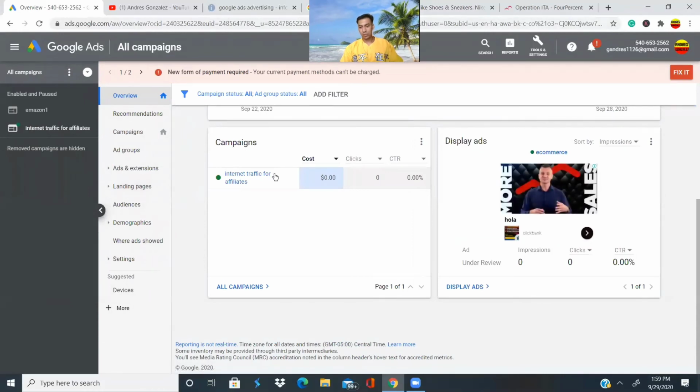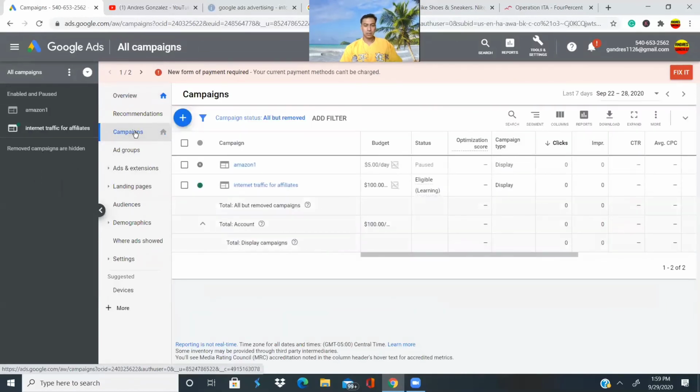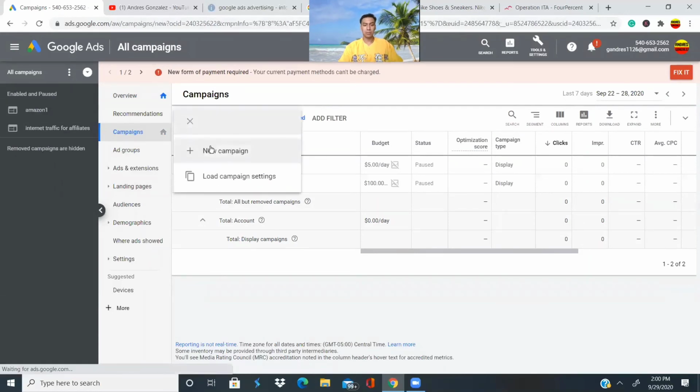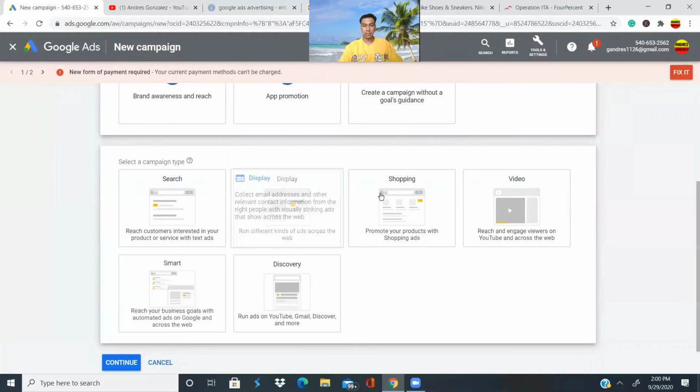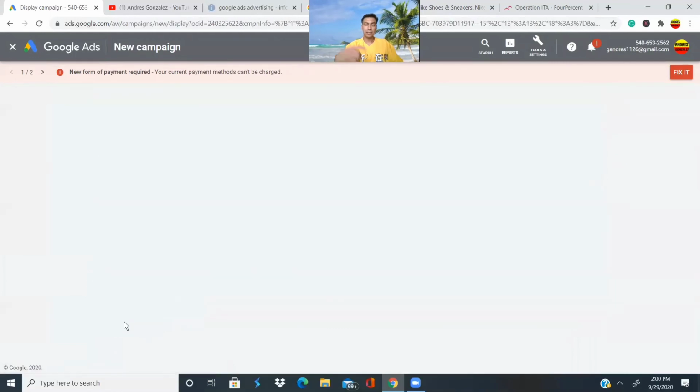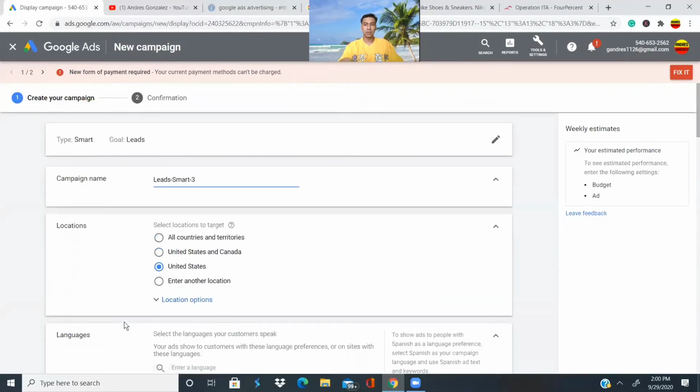So what you're gonna do, here's our ad created. Again, you're gonna go to campaigns. This is the new campaign that I just created with $100 a day. But I'm gonna pause this one because that was just an example. So again, if you already have your Google Ads account, you can log in inside your Google Ads account. You're gonna go towards this little plus sign, new campaign. We're gonna focus on collecting leads, and then display ad, and then continue. In my second video, I'm gonna teach you how to set up a video ad for YouTube.